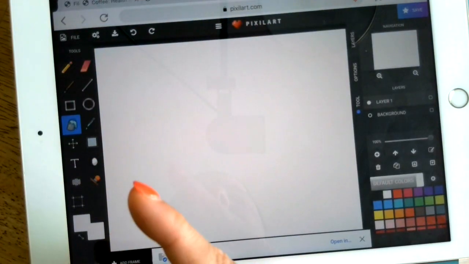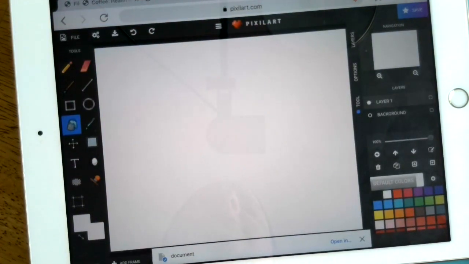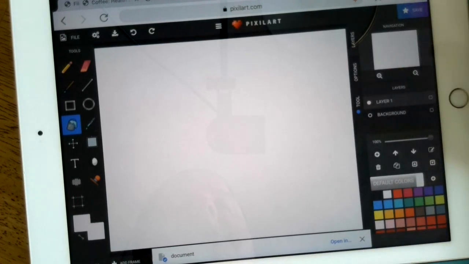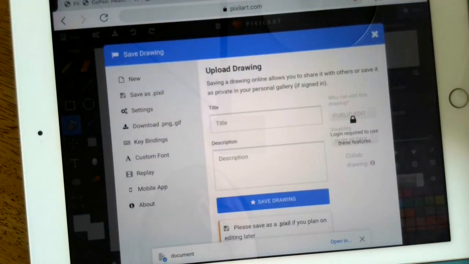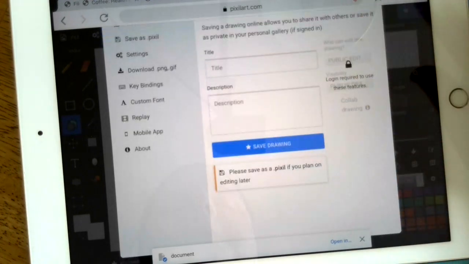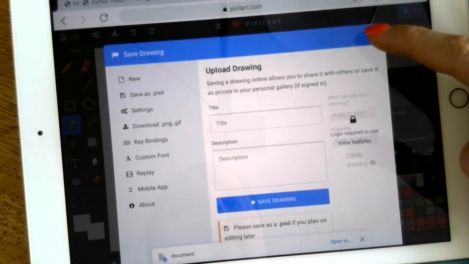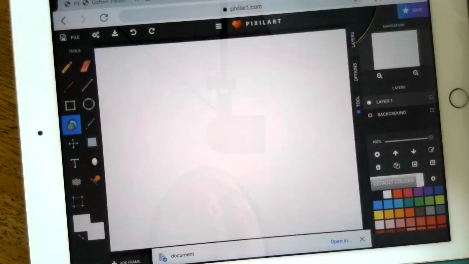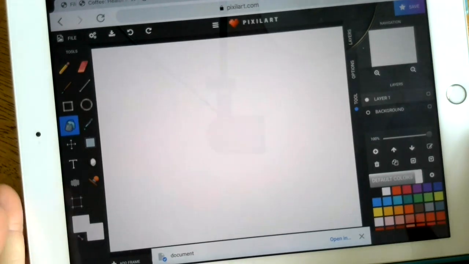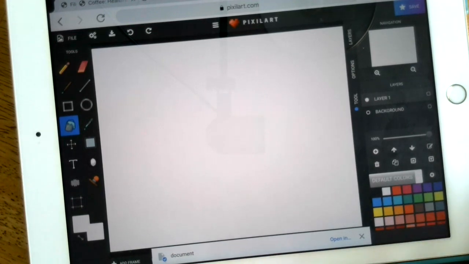I hope you guys have fun with this tool. You can use it to make all sorts of artwork, not just the Cubism we made today, and you can keep playing with it. It is a free tool. You can also save the drawing. I think it's easier to just download it so that way it's on your computer. But up to you. Have fun with that. I really enjoyed doing it that way, and it's a different tool than just using pencil and paper all the time. So I'll show one more time how to do that with paper.